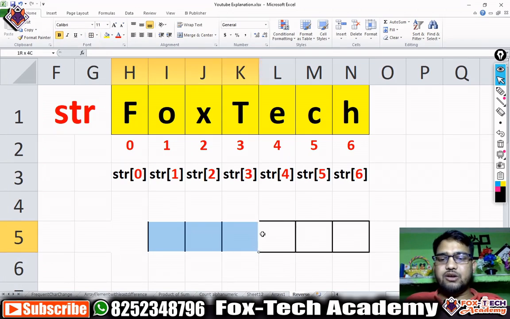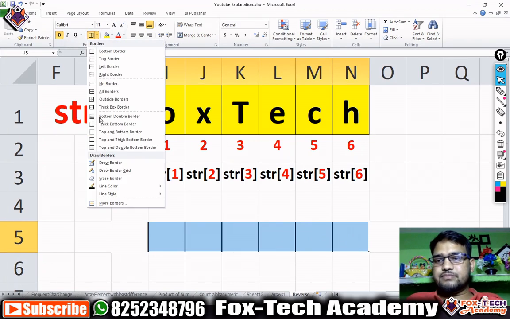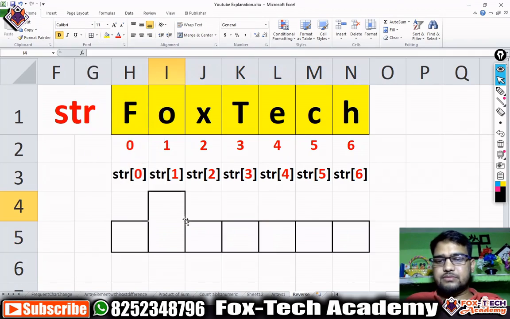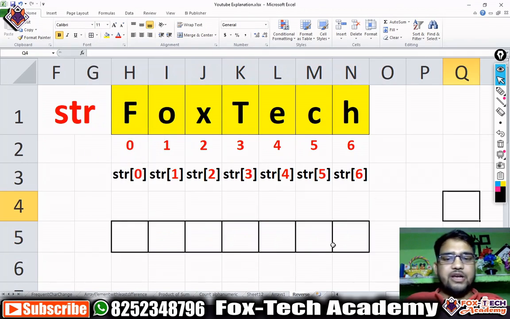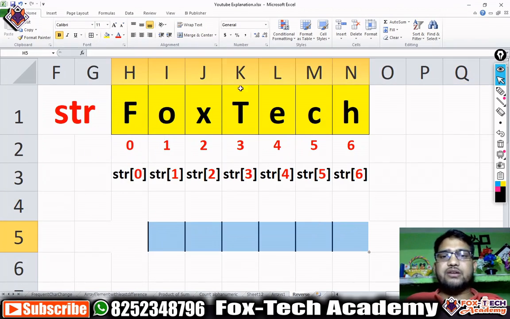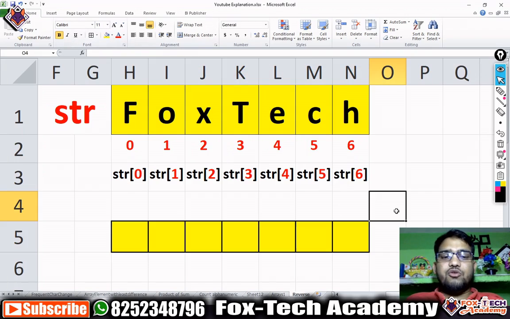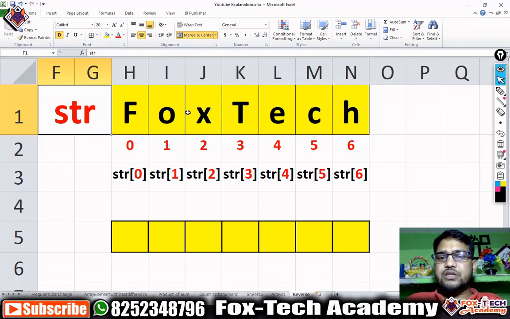Suppose this is our array of characters, and we will take each and every character of the string from the last and put it inside this array.